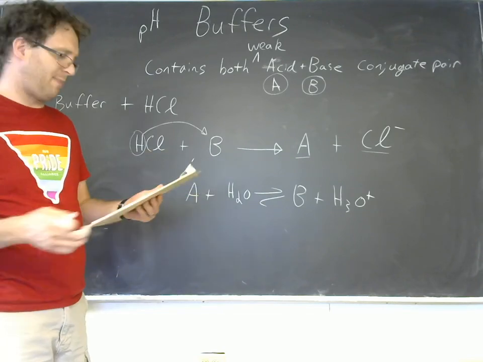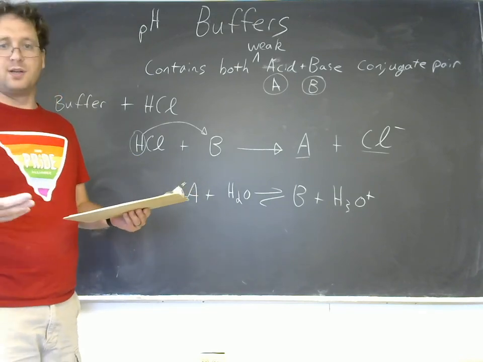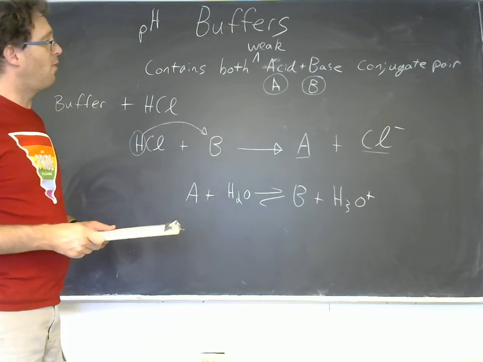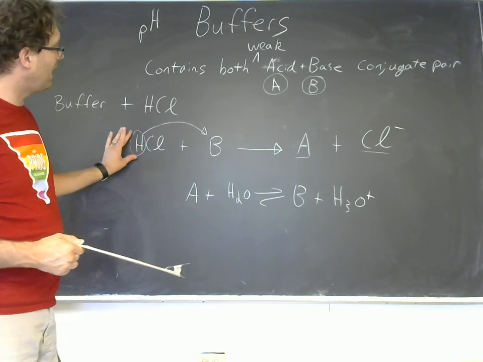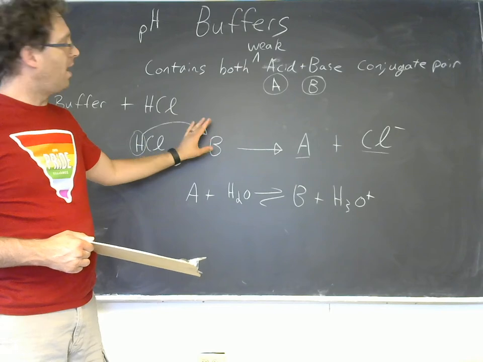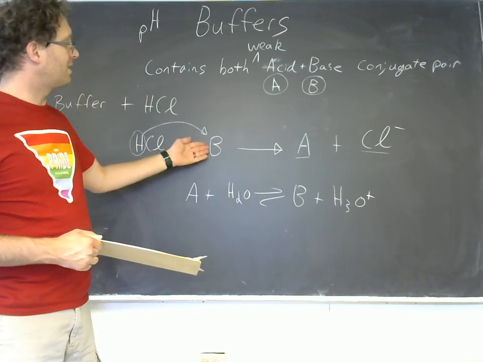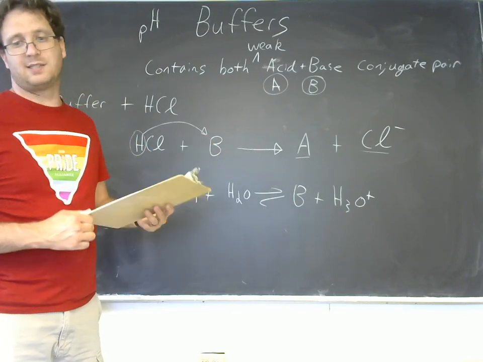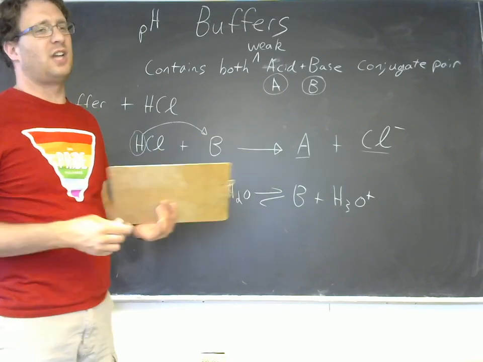We'll do some math in the next section to sort of prove how dramatic this effect can be. But hopefully you can at least understand the idea behind it. If I add hydrochloric acid, it will react with the conjugate base, but that conjugate base will be converted into its weak acid, and as long as there's at least some conjugate base left over, then that weak acid is influenced by the common ion effect, and the pH does not change very much.